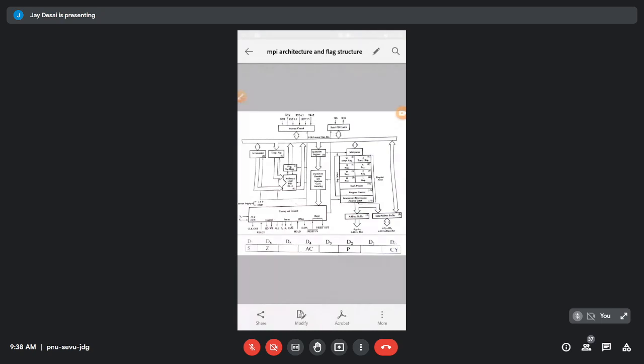or any operation with the processor, somehow your flag is affected. કોઈક ને કોઈક રીતે તમારો ફ્લેગ અફેક્ટ થતો હશે. ક્યાં તો એમાં કેરી આવતી હશે, ક્યાં તો એનું રિઝલ્ટ ટોટલી 0 આવતું હશે, ક્યાં તો એમાં પેરિટી 1 આવતી હશે, ક્યાં તો એમાં ઓક્ઝિલરી કેરી આવતી હશે. મીન્સ કોઈ ને કોઈ રીતે તમારું ફ્લેગ અફેક્ટ થશે.